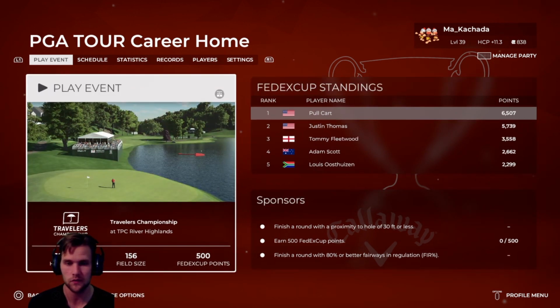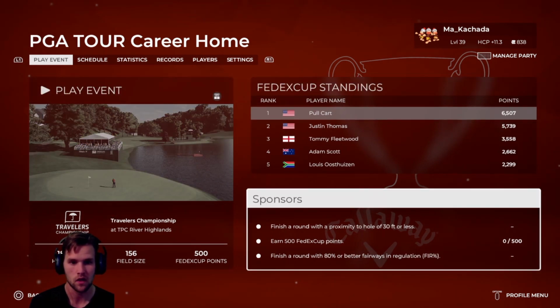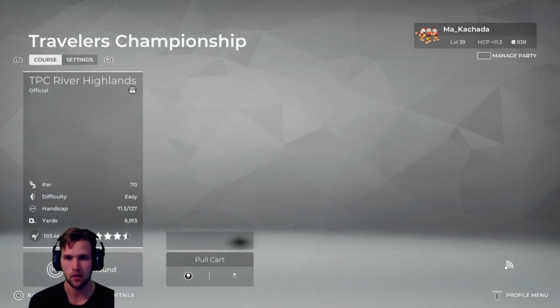So I'm playing the Travelers Championship at the TPC River Highlands. Like I said, we're on amateur difficulty. We got the Callaway sponsor equipped. The clubs are set. We're ready to go.